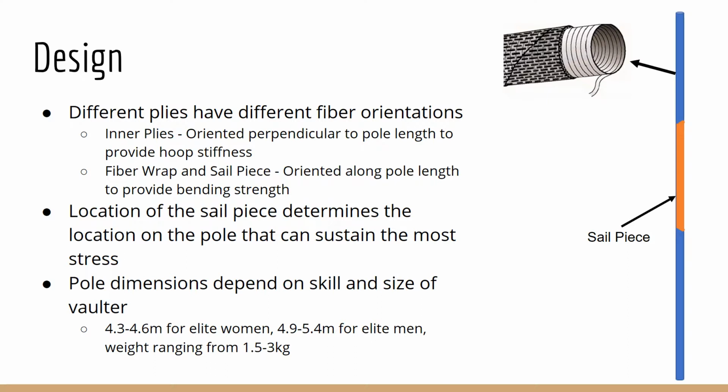A vaulting pole is composed of several layers or plies of material. The inner layers are wound perpendicular to the length of the pole to provide the hoop stiffness, while the outer fiber wrap and sail piece have fibers oriented primarily along the length of the pole to provide its bending strength. The more layers of fiber wrap, the stronger but heavier the pole is. Another crucial factor is the location of the sail piece, determining the location on the pole that can withstand the most stress. And the dimensions of the pole vary based on the size of the vaulter.